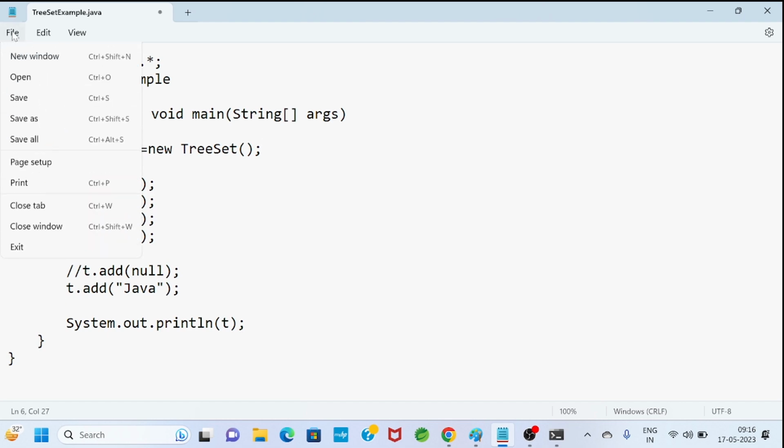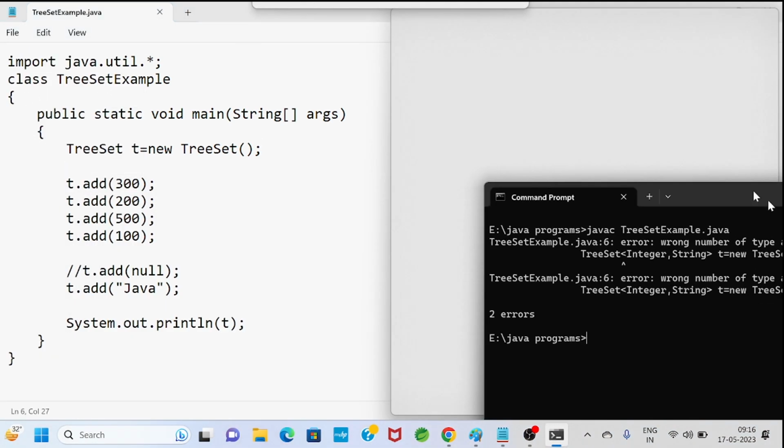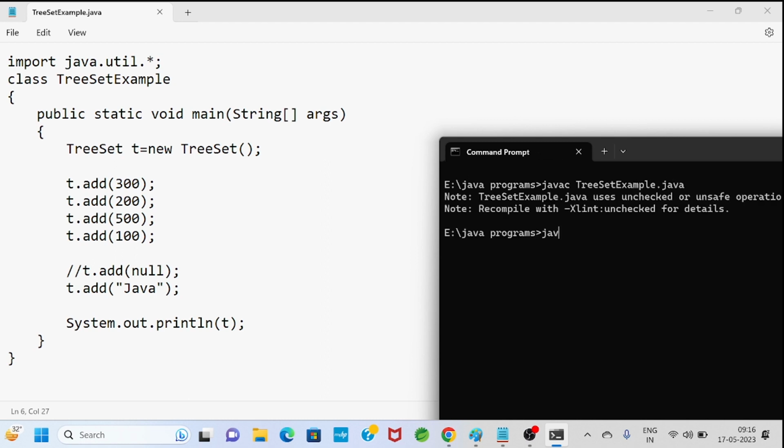Suppose I will not specify it. I will show you: javac TreeSetExample.java, then java space class name TreeSetExample.